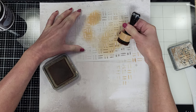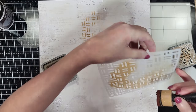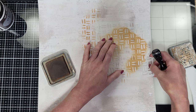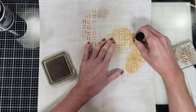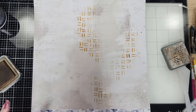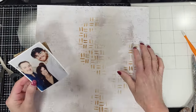tool, that is the sponge, and I am applying now the Distress Oxide here, and you can see the difference because it looks dark. I am trying to avoid covering one specific area of the paper that I love on the background. This paper is beautiful. It has different layers and it looks like different textures. It's hard to see through the video, but I love it. Now I'm going to apply a little of this stencil work here, because I am planning to put the title later here. Okay, it is ready. This is the photo that I'm going to use.